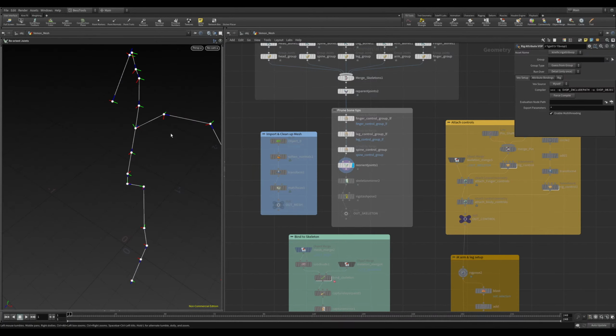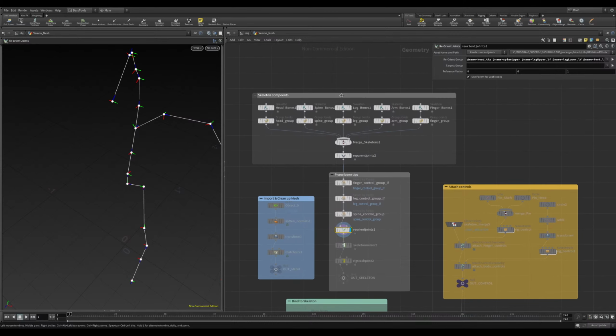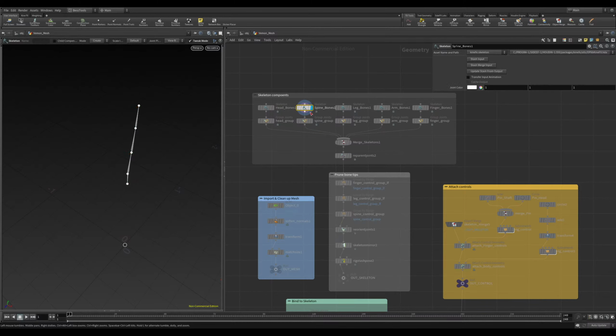So I'm not sure if I'm using the orient joint correctly, and if I should be using it here or on my individual skeleton pieces that I've made. Like for example, this is just the spine, and I really want a button to be able to turn this on and off. I'm gonna have to look into that.